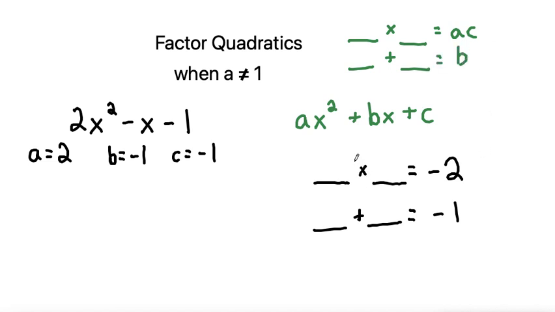Figuring out what are two numbers that multiply to give us negative 2 and also add to give us negative 1—that is negative 2 and positive 1. They work to multiply to negative 2, and also negative 2 plus 1 gives us negative 1. If you're not sure what these are, you could start by writing out some factors of your AC number to help you figure those out.